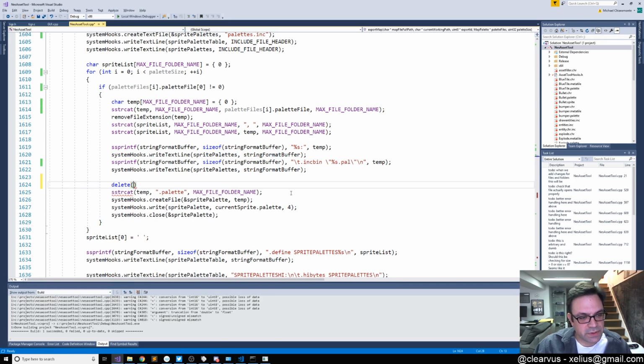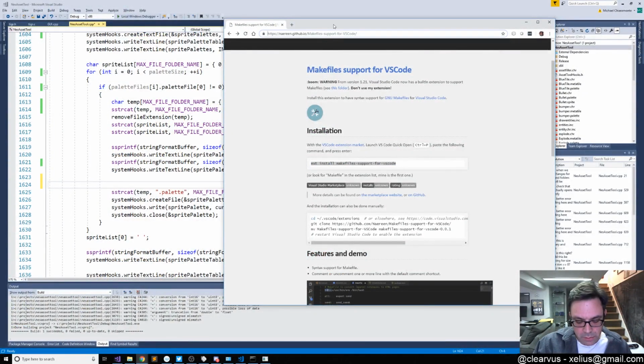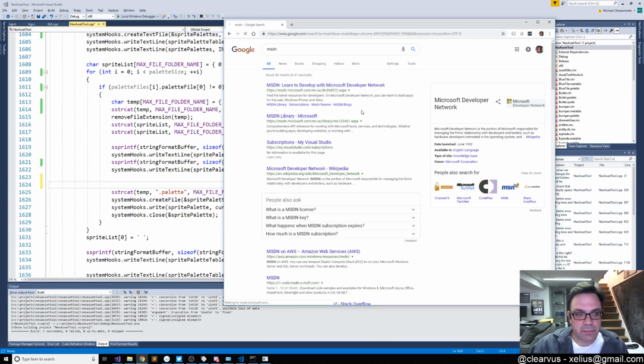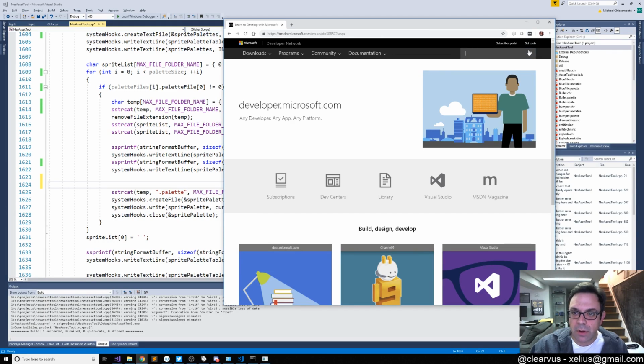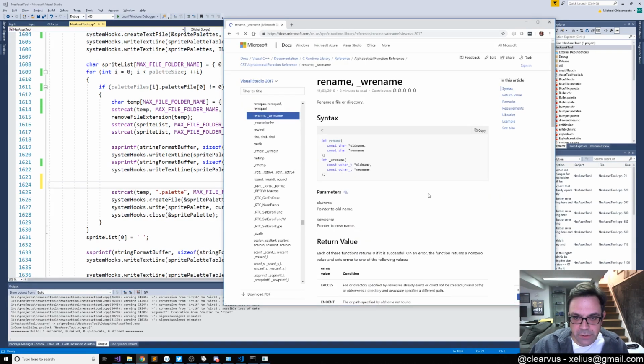That's delete, but that's the memory delete. We're going to have to get the... We'll put that into our file system hooks, but drawing a blank right now on how to do this. This is going to update. Oh, it's just rename. That's what I thought it was.